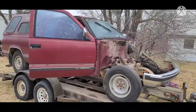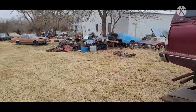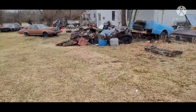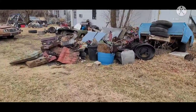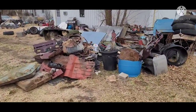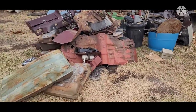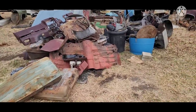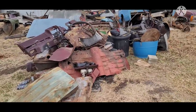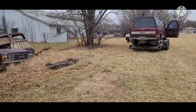So right now, iron is up, and I've got a whole pile of just shop junk that I've cleaned out that'll get stacked in that truck cab and go across the scales. Vehicle body is kind of like a four-wheel dumpster, but I'll be saving the frame off the truck because I've got an idea for it.